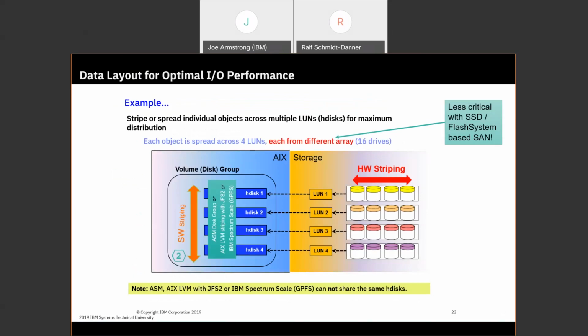So from a more practical view, we have the storage side on the right. This is a picture from history where we had spinning disks. I think there are still customers out there who have spinning disks, so their seek times matter. So you need to be careful on how you create your RAID arrays in the storage arrays.